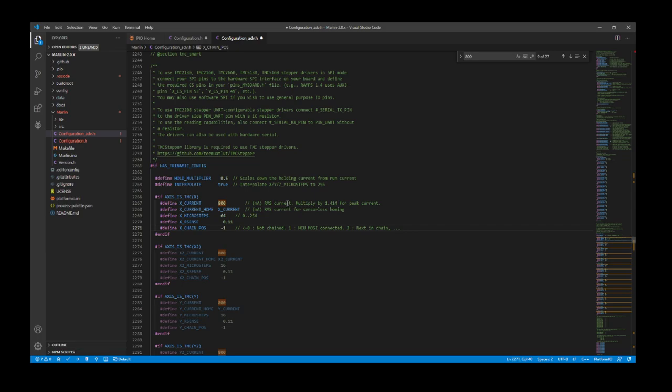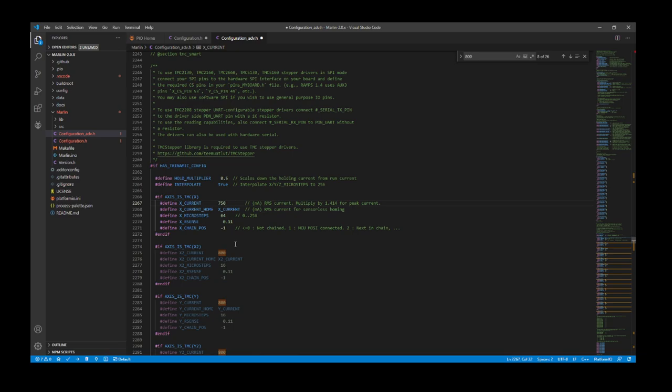The other things will be dependent on your hardware. For instance, the root mean square current for your setup may vary depending upon the actual hardware you're using. But you can always change this to 750. That's what I like to do. It's just a little bit lower than normal, and then we can calibrate off that later on.